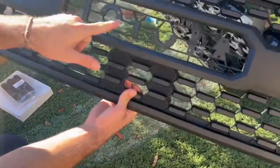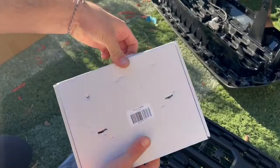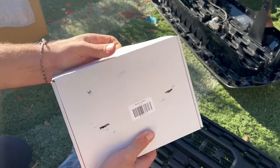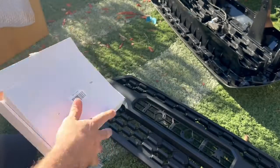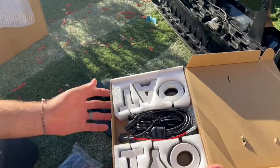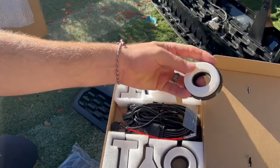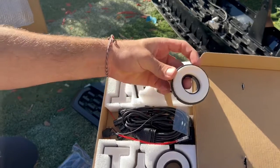So normally right here would go the Toyota letters, but in this case, the letters we're gonna be putting in are actually gonna light up. So let's check this out. All right, here we go. So these are pretty sick right here. They're gonna be white, they're gonna give it a nice little accent.